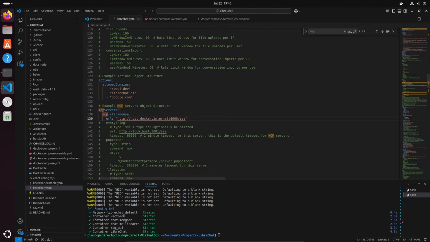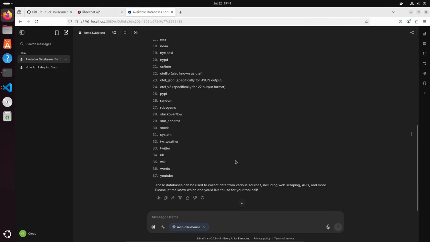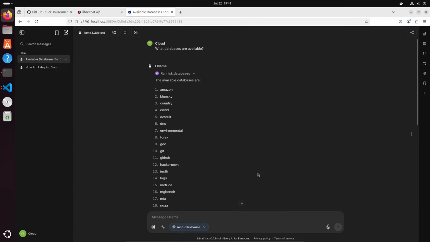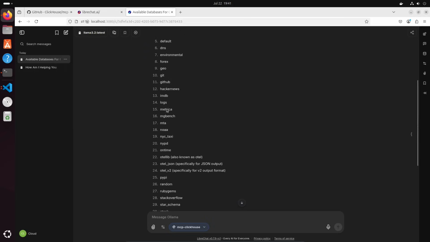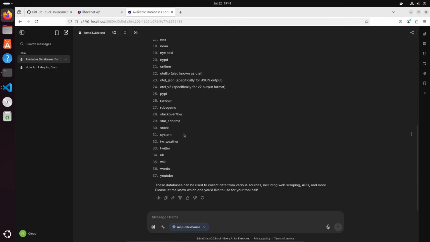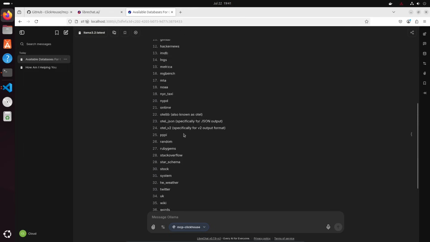And I've actually gone ahead and ran this ahead of time before recording again, just to show. So as you can see here, now we get this little pop-up in the chat with MCP servers, and we could click on that and select MCP ClickHouse. And I started with the basic question, what databases are available? And it went ahead and ran the tool here. So you can see the results and all the databases associated with it. So this is all sample data that ClickHouse provides through MCP ClickHouse. So we could use that config from earlier and we could experiment and play around with these.